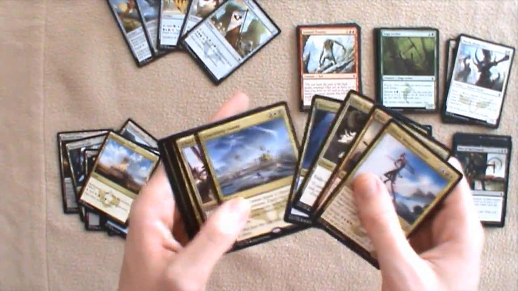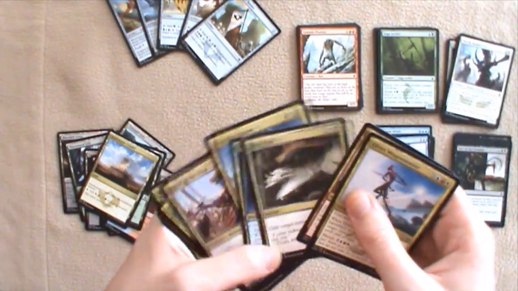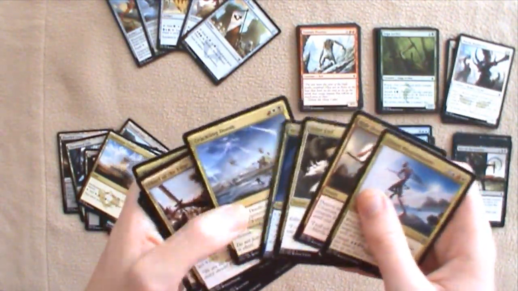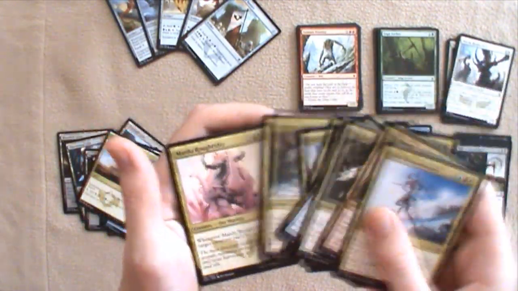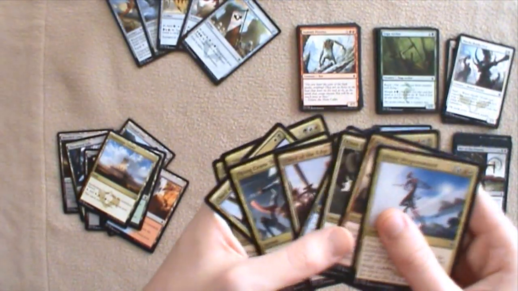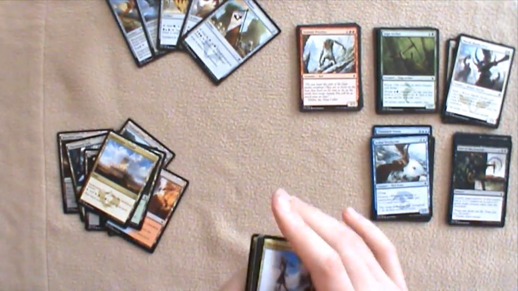So if I take a look at these, black, white seem like our main colors, and then maybe also red to splash for Crackling Doom, and maybe get some other cards in there like Mardu Roughrider. So black and white look like colors I want to play.